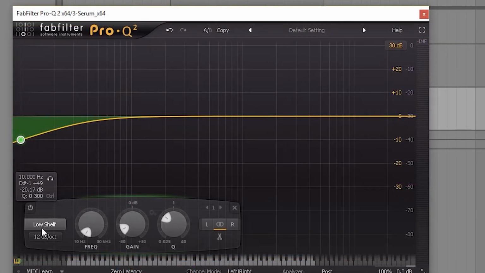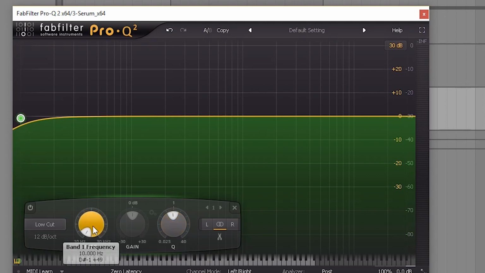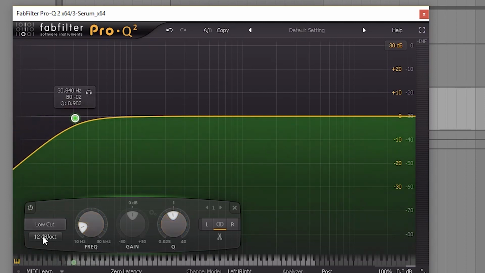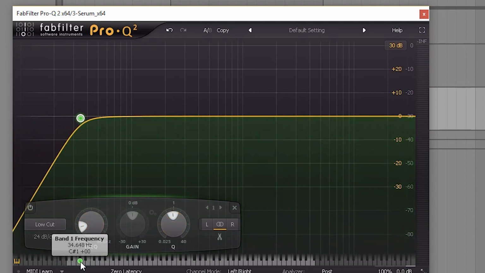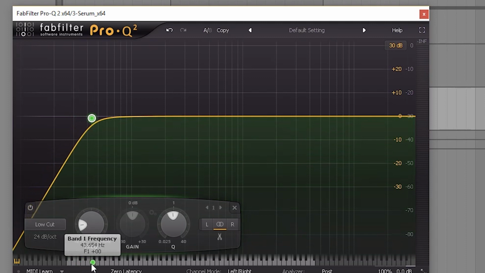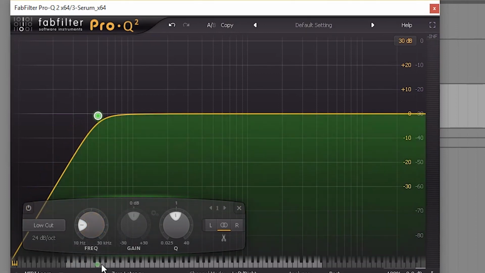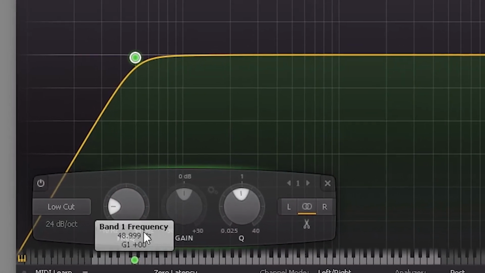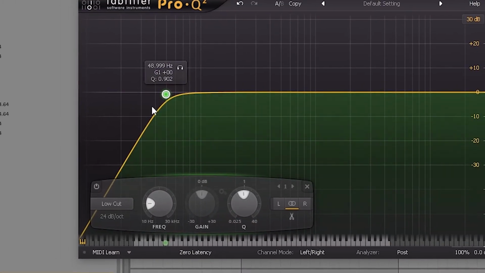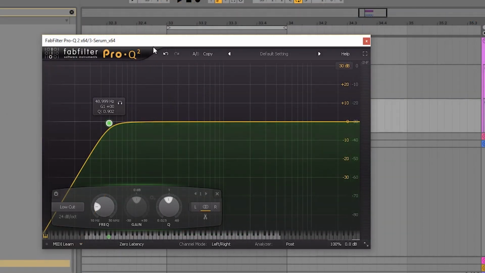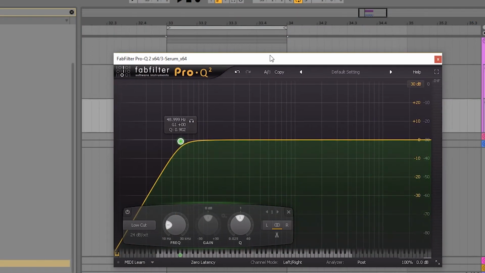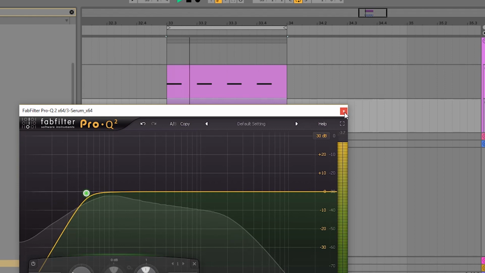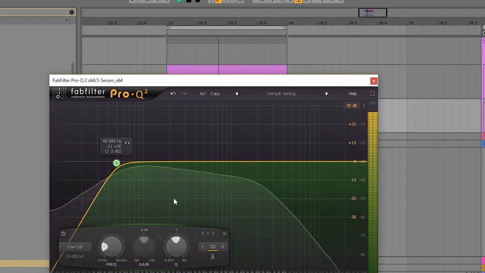So what I do is I whack on an EQ and get rid of the low end frequencies of the bass. I tend to put it on the root note frequency. Our root note is G, so I'll put it on G. What this does is cut out all the low end frequencies that we don't want. This is usually to clear up any muddiness that will happen with the kick and just make it sound a little bit cleaner and tighter.